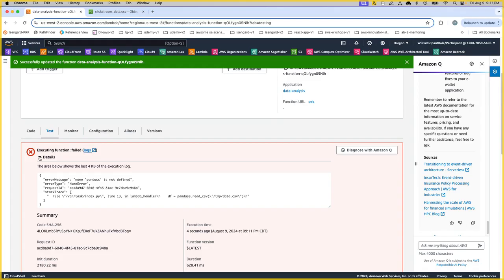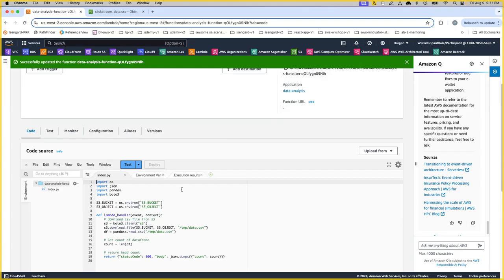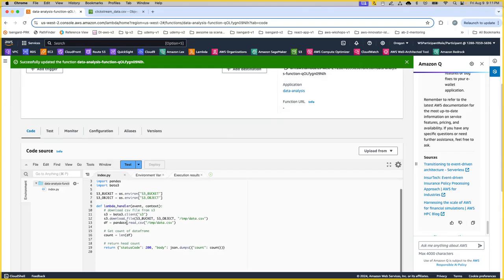Still, it is failing. So let's see what's happening. This is pretty straightforward. It says pandas is not defined on line 13. We can still continue to use Q for diagnosis, but we are going to go and directly make an edit here on line 13.